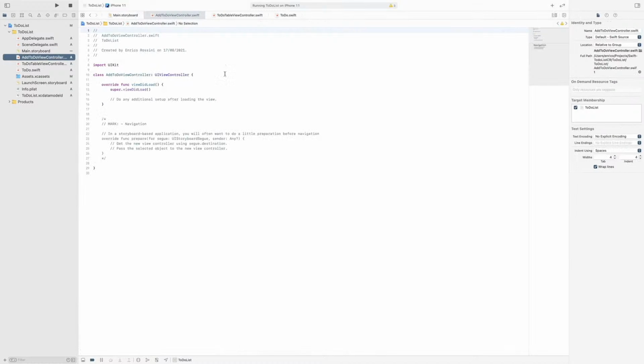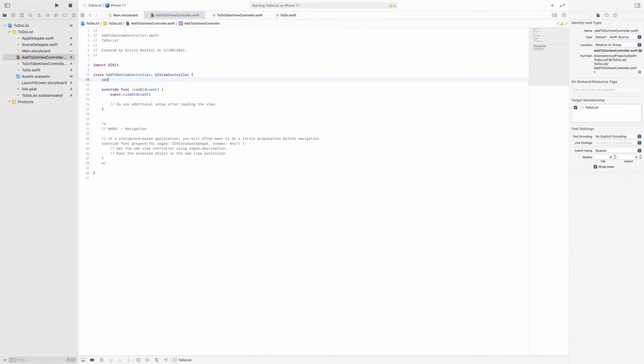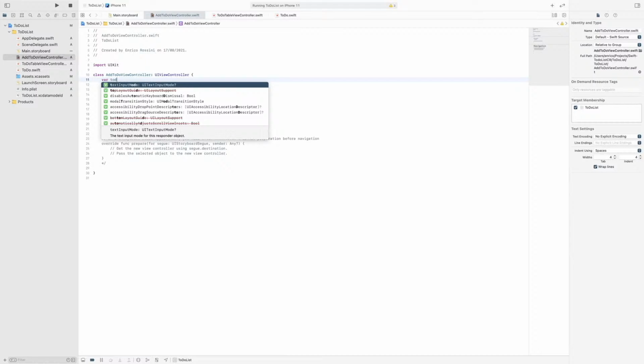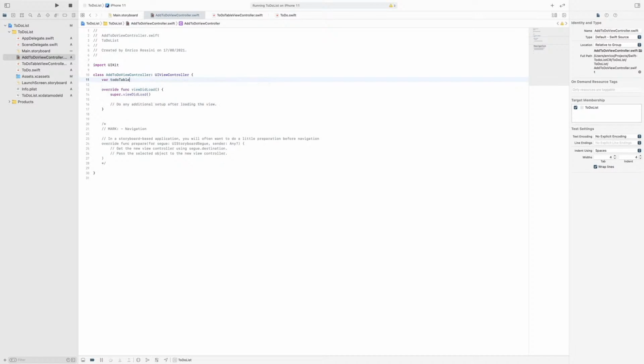For this reason, I'm going to create a new variable. For example, I'm going to create this new to-do table view controller. This is of the type to-do table view, but this variable could be nil, and I define the variable like that.